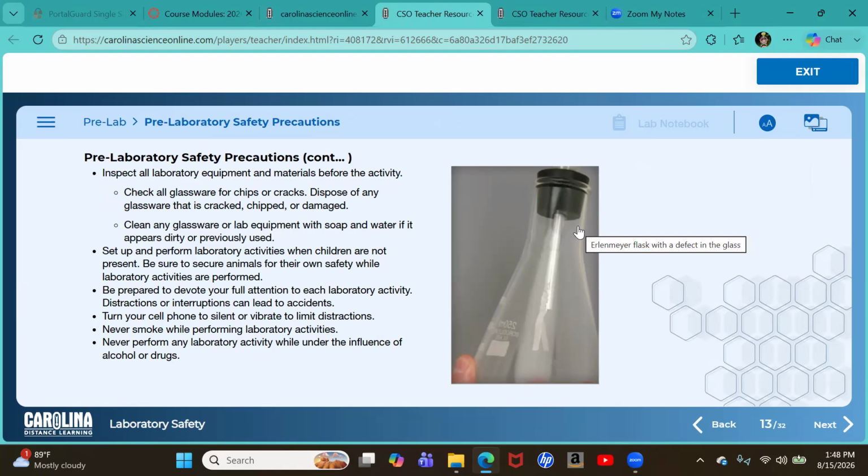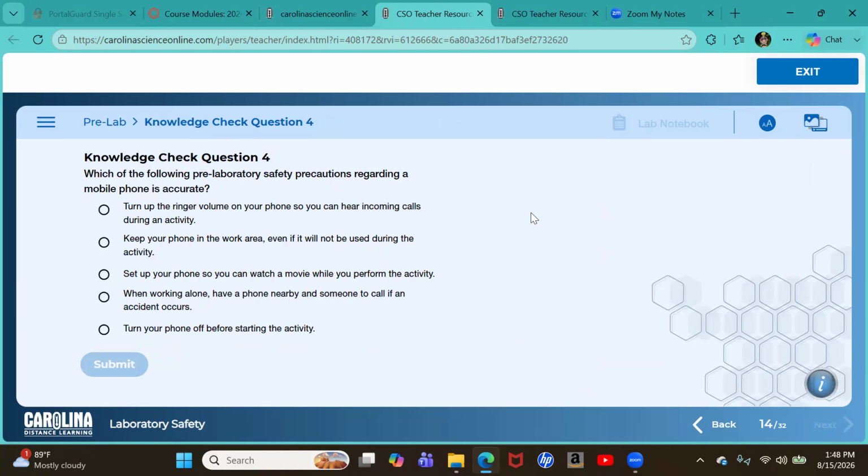We won't be dealing a lot with beakers and glass and graduated cylinders and those kind of things. But when you are in a lab with lab equipment, make sure you're checking all glassware for chips and cracks. Make sure the glassware is clean and be prepared to have your undivided attention in the laboratory setting. Make sure your phone is on silent or vibrate. Never smoke or vape while you are in the lab. And obviously, never perform lab activities under the influence of drugs or alcohol. I mean, that's just bad mojo.